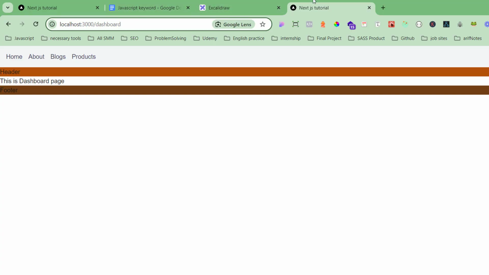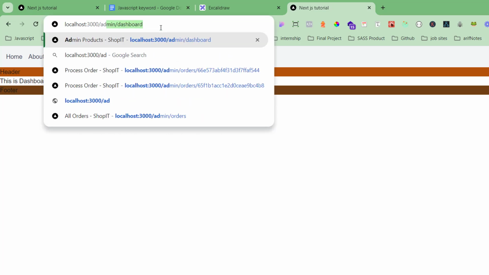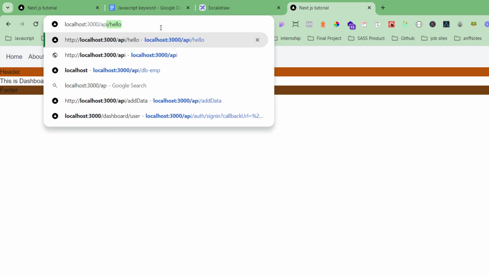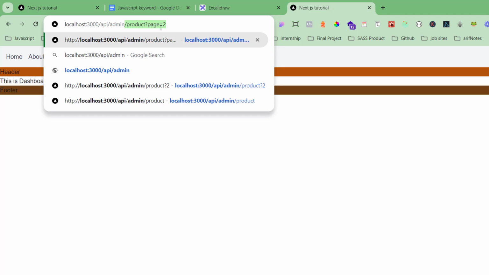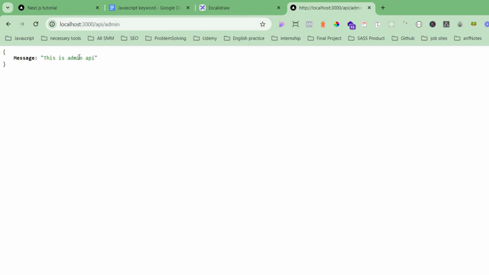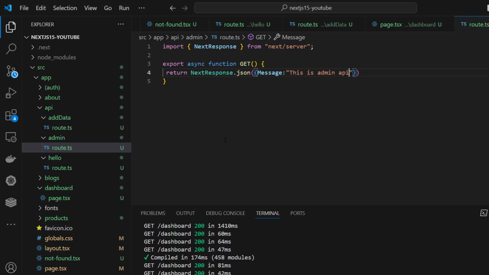Even I can navigate to the page, say API admin. This is admin API. So it does not make sense also, because this should have admin privilege and only an admin can have the power or ability to get access to this page. Not a normal ordinary user or everyday user can get access to the page. If they can access, they will manipulate. The site could be hacked, and malicious or anything can happen. It can destroy your entire system. Okay, so it doesn't make sense. So anyhow, we have to restrict this page. Only those who have the admin privilege can access the page. So how can we do that?